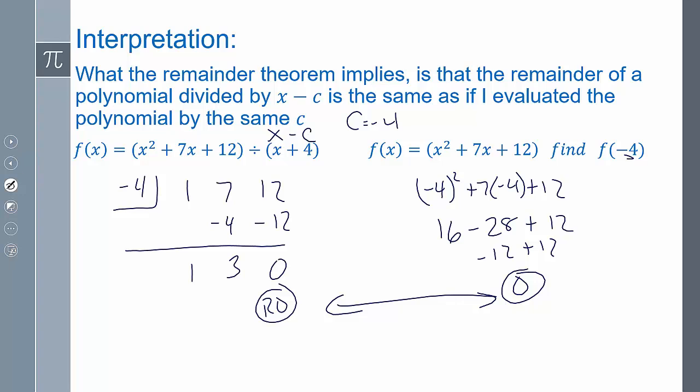Now, why do we need this? It might be a quick way for us to be able to find zeros. Like that's essentially what it is, because it might be a little quicker to evaluate than it is to divide a bunch of times. Now, you eventually will still have to evaluate, or divide, but it's just a quicker thing that you could probably practice or use.